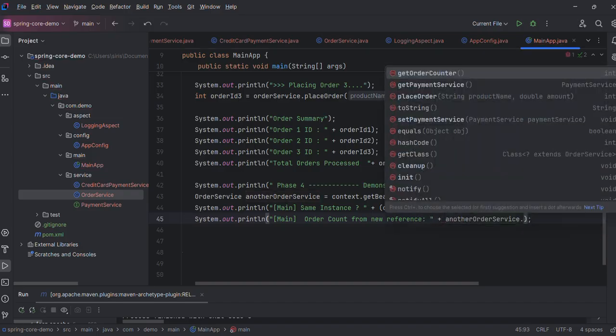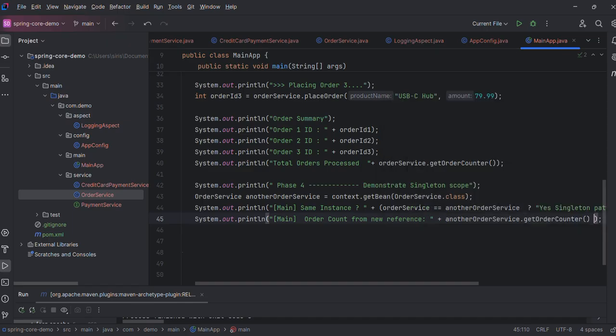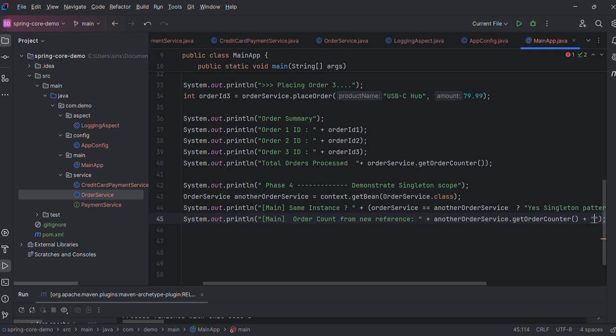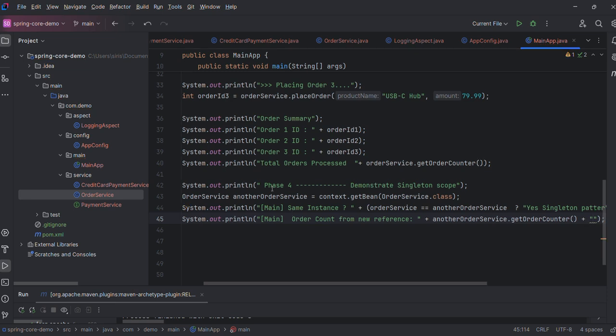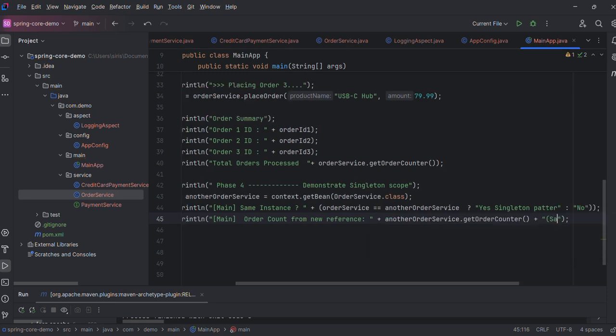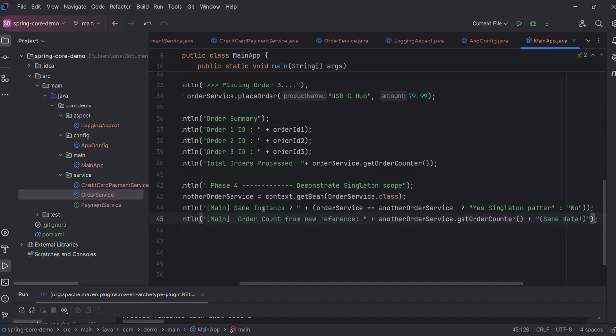Another reference dot get order count is same data. Okay. So here we will come to know the total count, and here also it is the same. It is the same data.